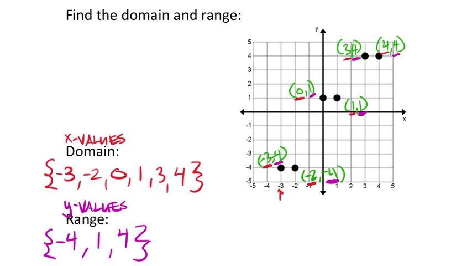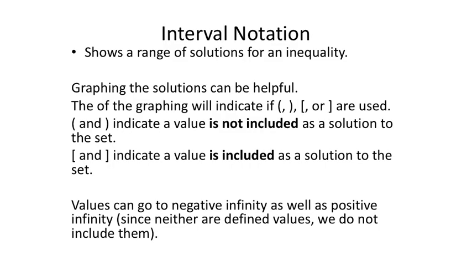Okay, so again, I guess that's just kind of stuff we've reviewed or seen already, so it is a review. But you could make a mapping if you wanted to. So for this one, it shows a range of solutions for an inequality, whatever. We're not concerned about the inequality. Don't worry about that first sentence, all right?